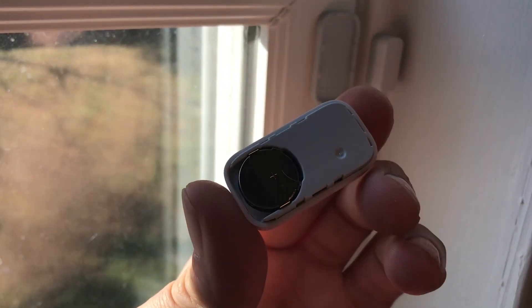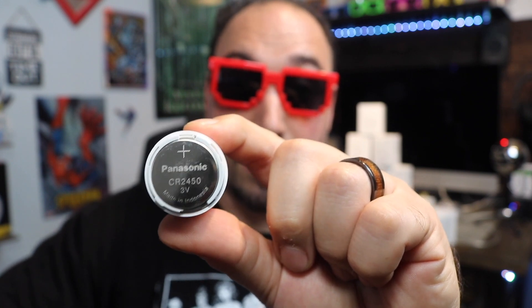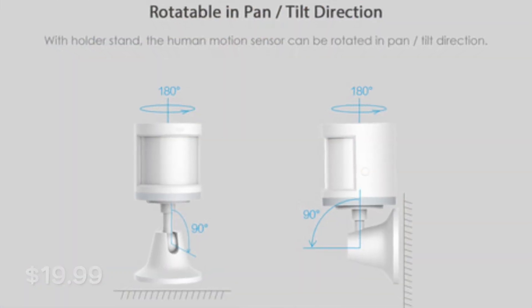These devices, like the sensor and door sensor, have a battery in them and they say it'll last up to a year. What I really liked is they made it easy to swap out — even on the sticky ones stuck to the window, you just click them off and the sticky part stays on while the sensor comes off. As you can see, it takes a standard replaceable battery. These are really inexpensive — I think this sensor is only about $15 and it comes with an adapter to mount on the wall.